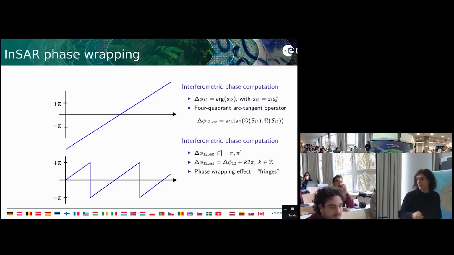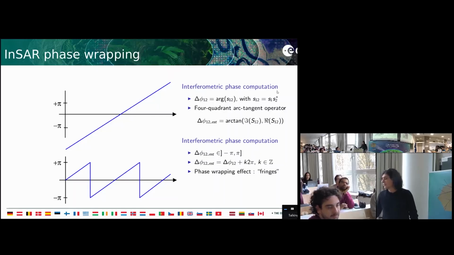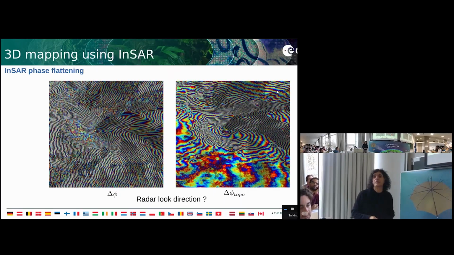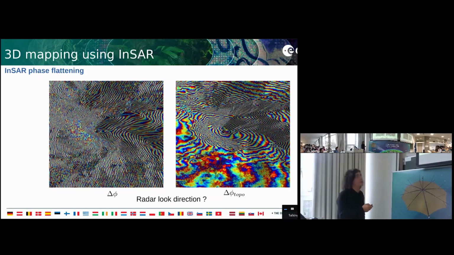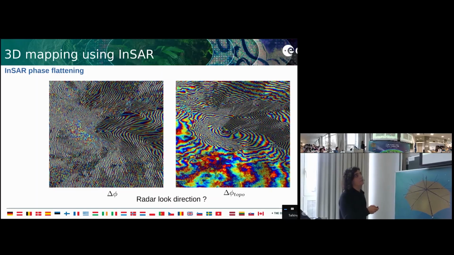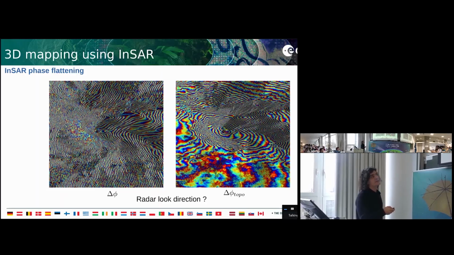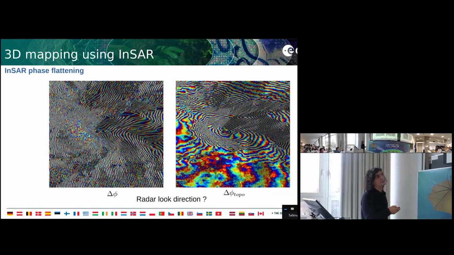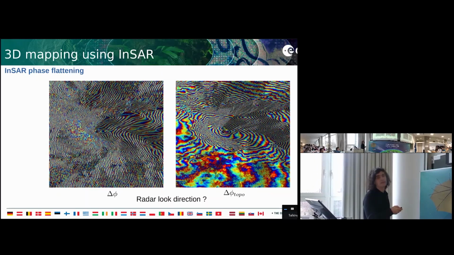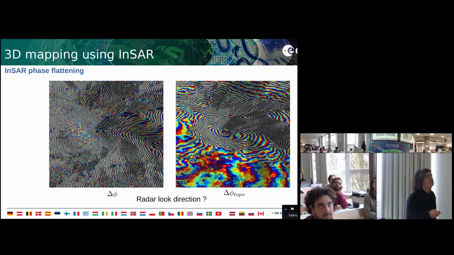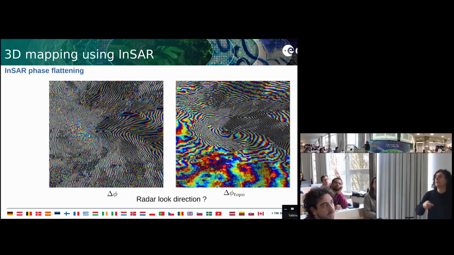And so when you look at an interferogram, you get something like this. You get fringes. Okay, one fringe corresponds to a change of color. Let's say from blue to red. Okay, this is negative, and this is positive phase, and you go down to negative. Okay. So one cycle represents a value of 2 pi between this point and this point. You have 2 pi, okay? And 2 pi corresponds to what is called the height of ambiguity of your configuration.